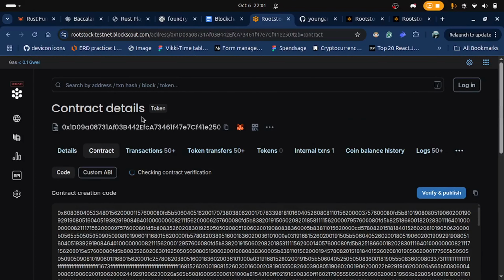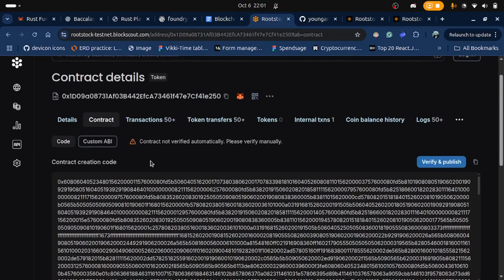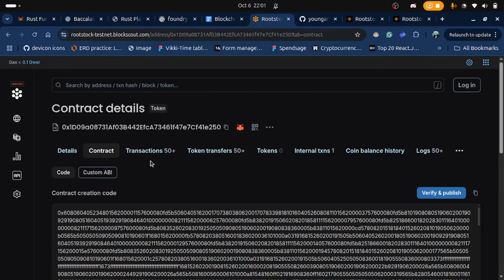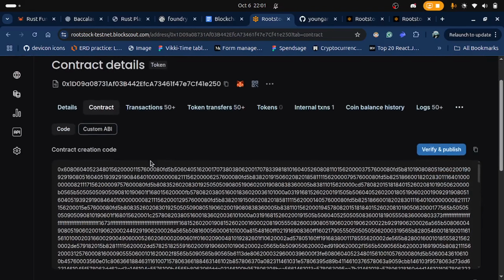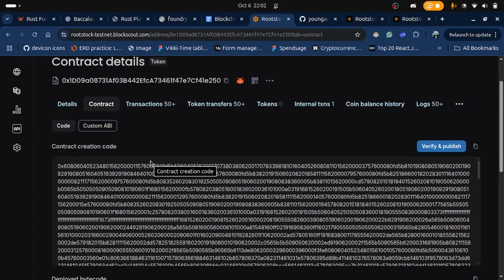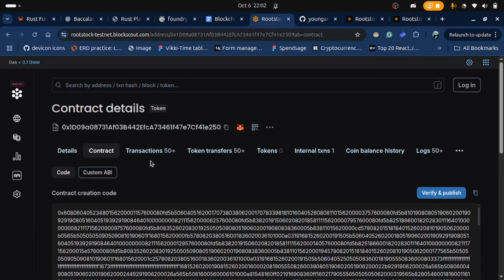Now, usually when you deploy your contracts on the Rootstock chain or on every other chain, the bytecode of that contract is stored at an address on the blockchain. Now, what you do when you're verifying your contract is, behind the scenes, your code is being compiled into bytecode and then compared with what's been deployed already. If the two bytecodes match, then your contract code would be uploaded here and everybody can see it. That's simply what verification means.